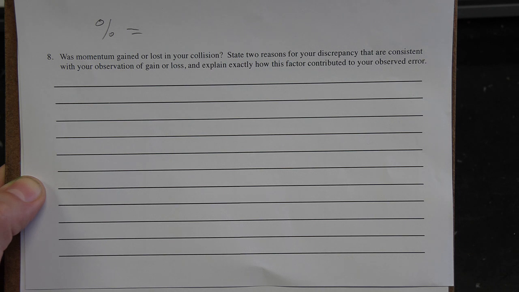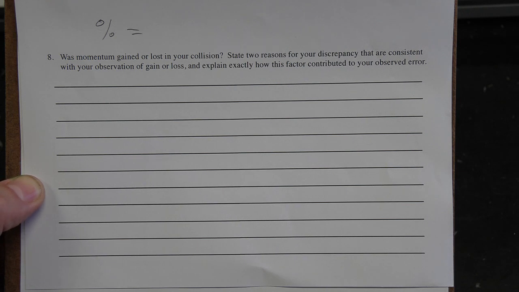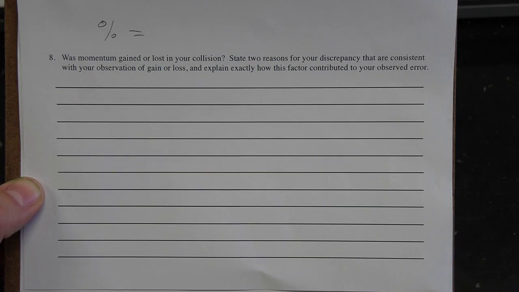Remember, I listed a bunch of things that we do before an experiment, during an experiment. It could be something that you did indeed do wrong. But you can't just say human error and write those two words and be done. You have to explain exactly what you might have done wrong or what was not quite right in the setup of the experiment or the assumptions of the experiment and then explain away. Another thing, if you have a momentum gain in the experiment, you can't list reasons why momentum was lost and vice versa. If your experiment showed that momentum was gained, you have to come up with reasons why momentum was gained, not lost. So do that now and complete that. Now fill in your reason for the losses or gains.